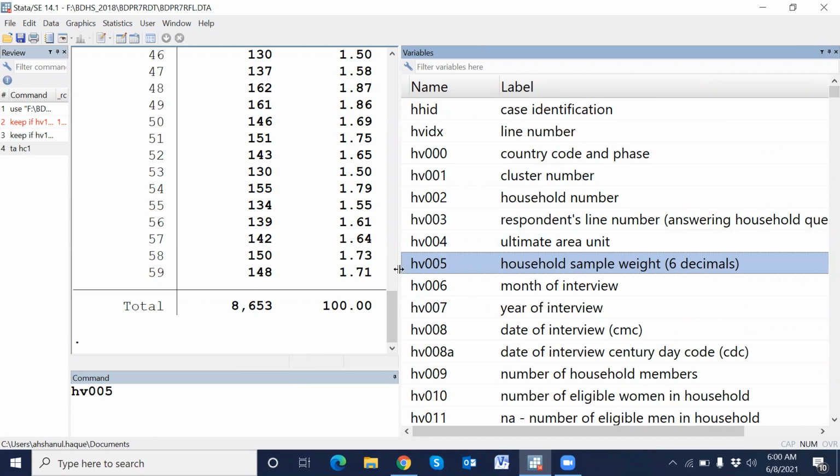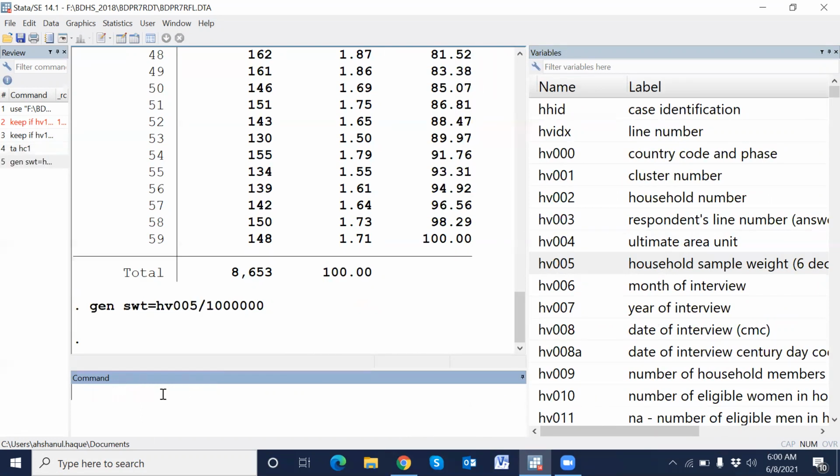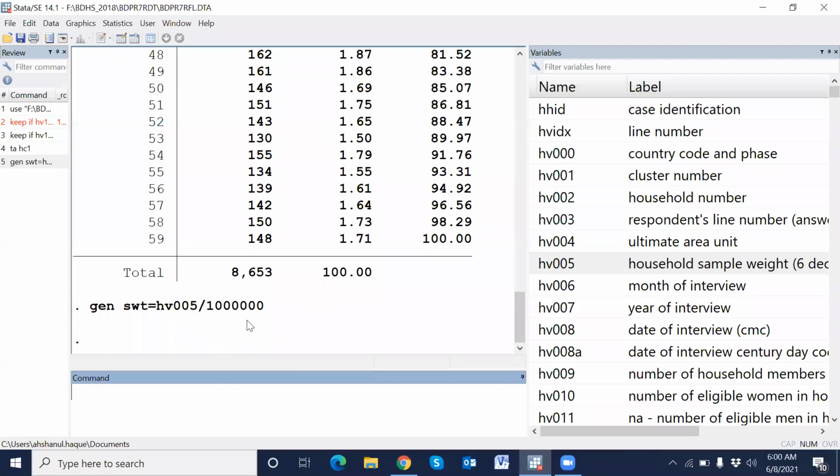That means we have to divide it. So SWT, the sampling weight, is equal to the weight divided by 1 followed by 6 zeros, 1,000,000. This is the sampling weight.